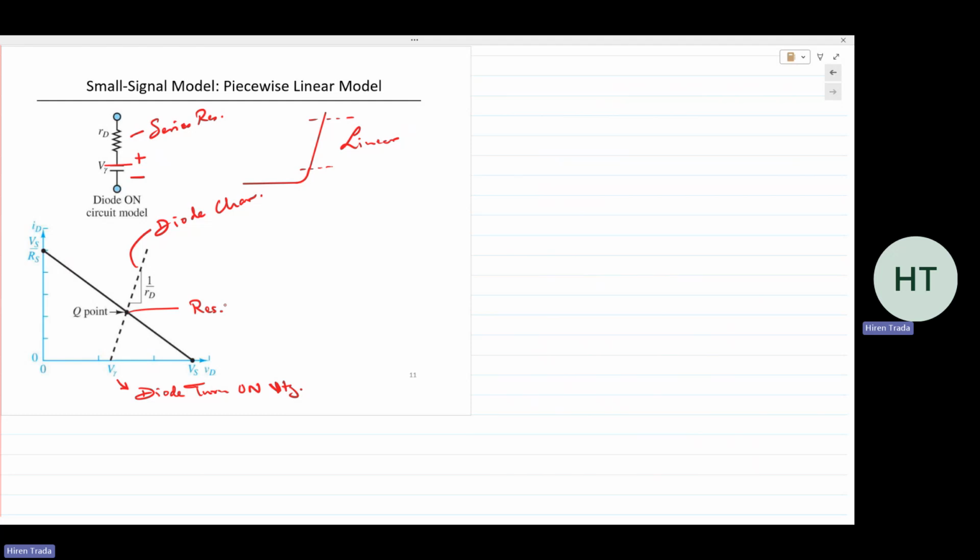Dynamic resistance is used when you apply an AC signal on top of your DC. So your Q point is shifting up or down the characteristic. And when it shifts up or down, we take 2 points on either side of our Q point, and we model the change in voltage versus the change in current. What we obtain is the dynamic resistance. So we use RD for both.